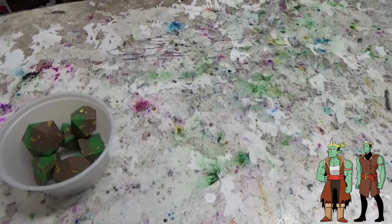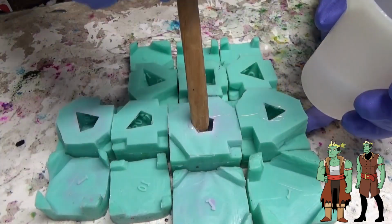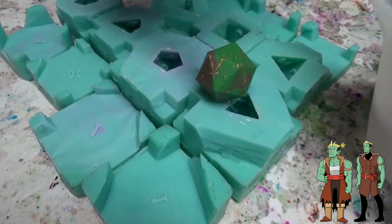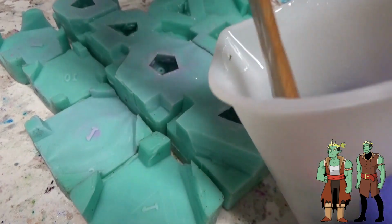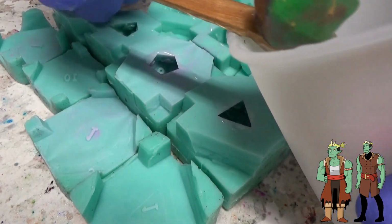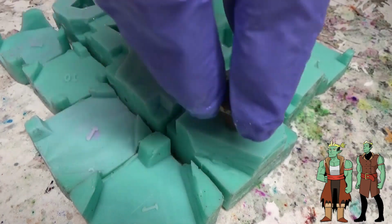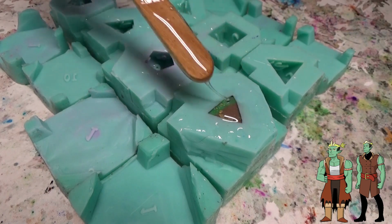But we went and let that paint dry, and then we put them into the mold with just some clear resin to seal in all of that paint. I coated the blanks in resin before putting them in the molds to hopefully prevent air getting trapped in the numbers.